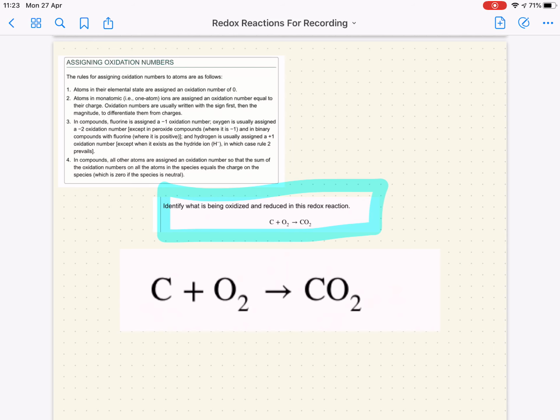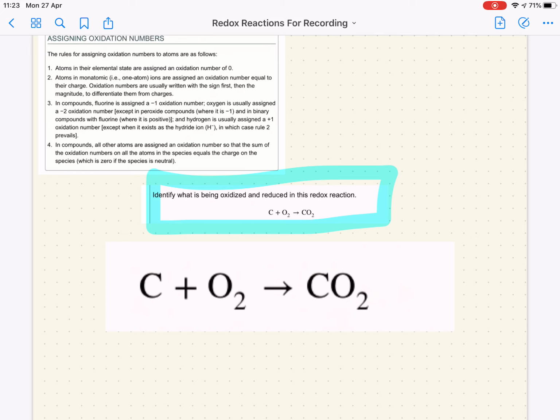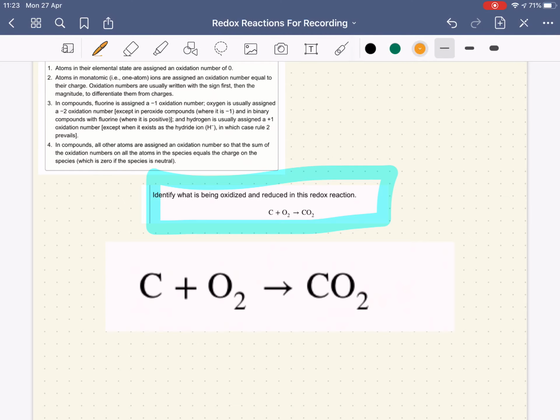This is the last example. I'm not going to work this one out. I'm going to encourage you to work this out on your own, and then if you want to know what it is, you have to come talk to me. But I'll tell you the steps. Figure out the oxidation number for the things that are present. What's the oxidation number for that oxygen? For the carbon? For those oxygens? What are the oxidation numbers there? And then once you do that, assess how those oxidation numbers change and decide if it's being reduced or oxidized.